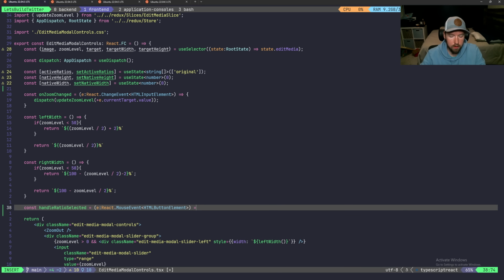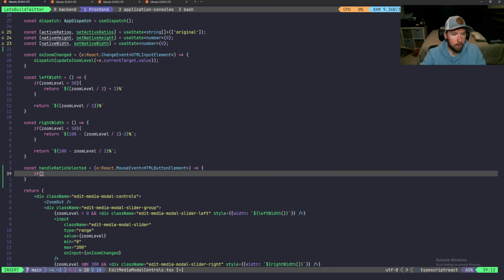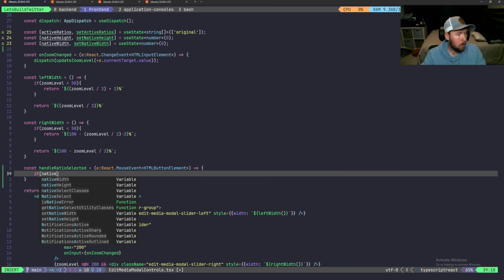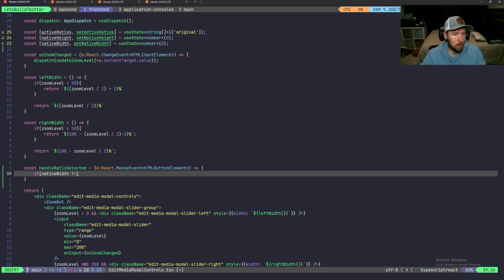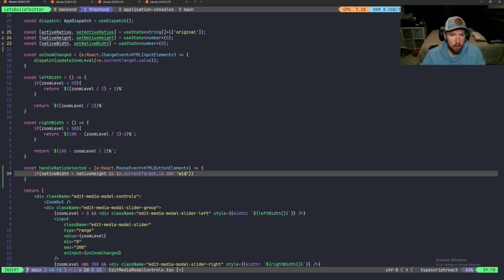In here, we're going to check to see if our nativeWidth is greater than our nativeHeight, and if e.currentTarget.id is equal to wide, or e.currentTarget.id is equal to original.